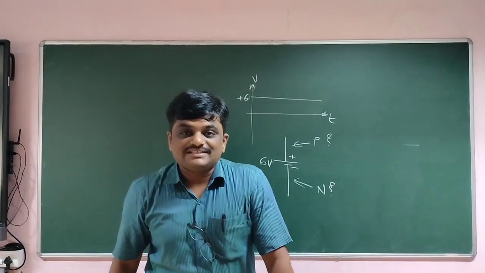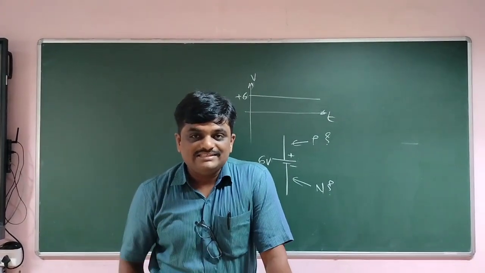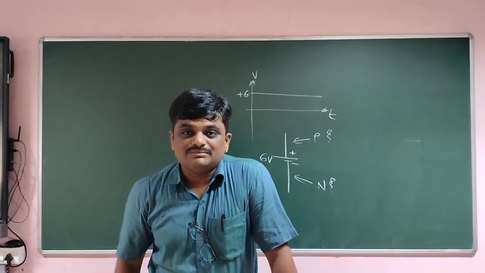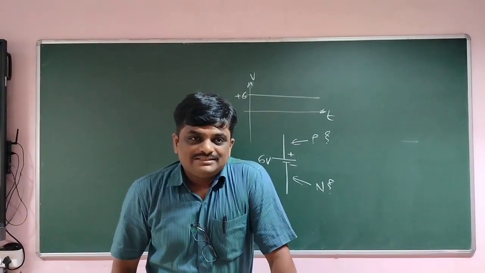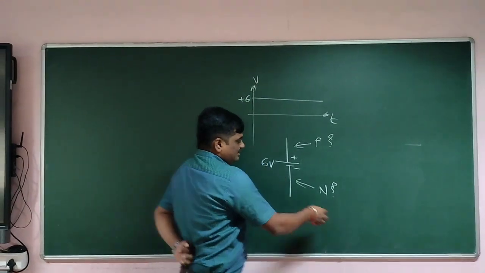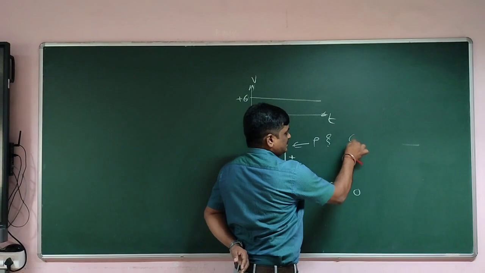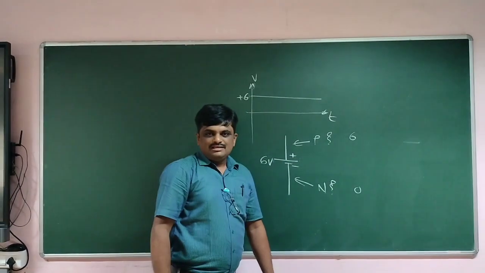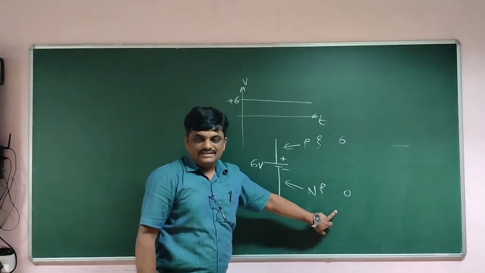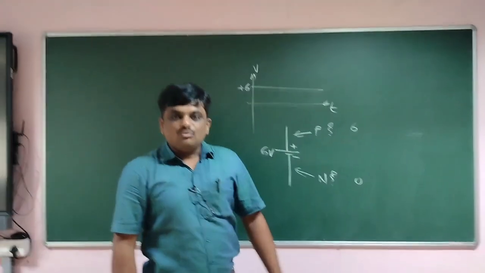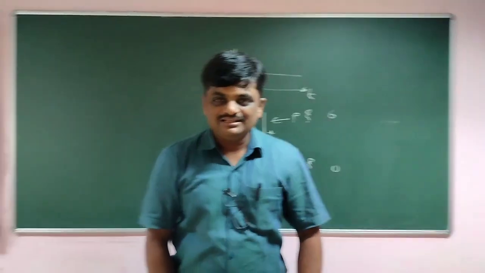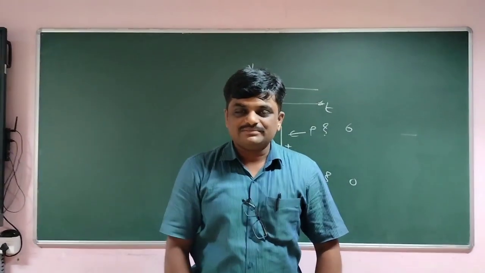We have been studying this battery since our high schooling, right? But most of you don't know the exact answer to this question. Most of you will say, sir, the negative terminal is at 0 volt, the positive terminal is at 6 volt. But it is not always correct. It is one of the cases. So what is a battery? What is a DC source? A DC source is not an absolute potential. It is always a potential difference.